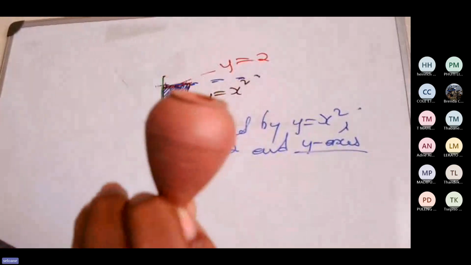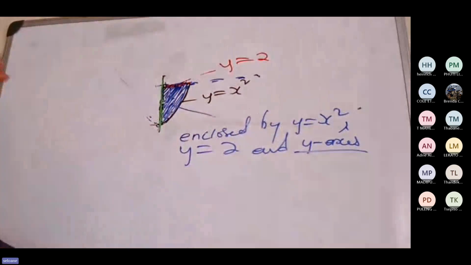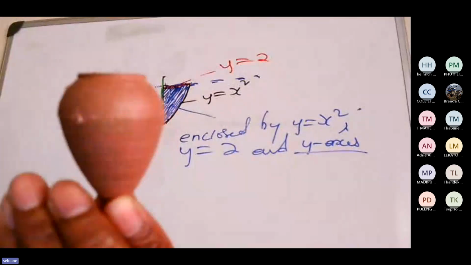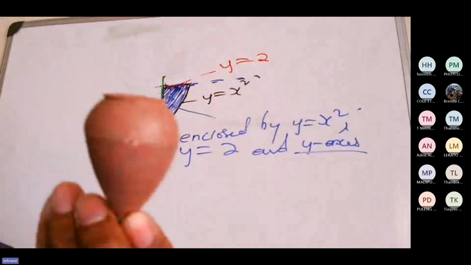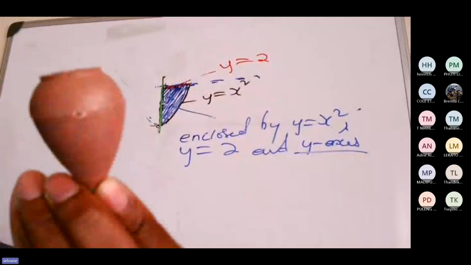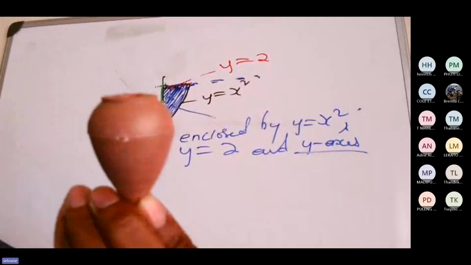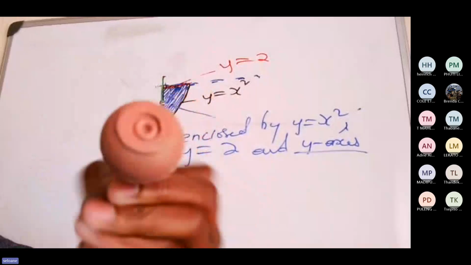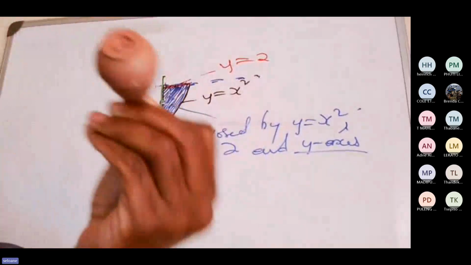Once you can understand it, then you can run with whatever. You can find the volume of any solid of revolution. It will give you something like this. It's a solid of revolution. In my area, we call it what? Topo. I'm not sure whether we are familiar with this.